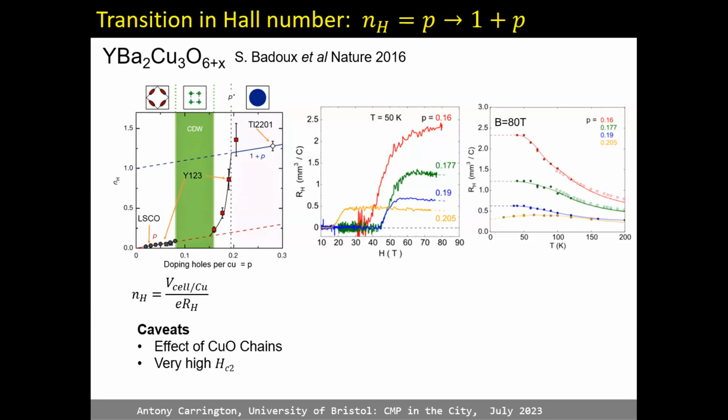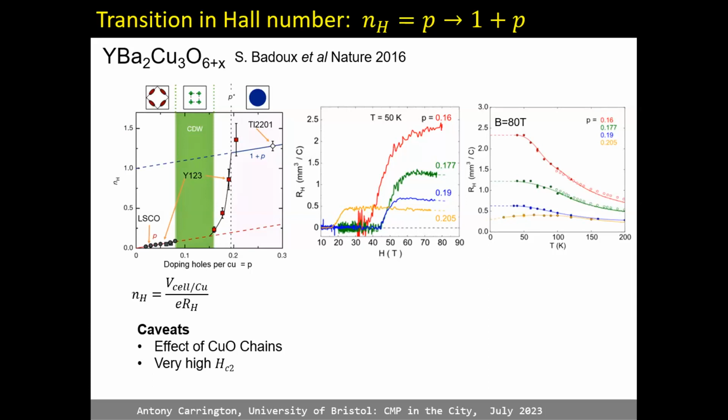So although this all looks like the measurements here up to 80 Tesla, you're never really sure whether this is actually completely saturated or not. If you look, there is a slight downward slope here on this data. So you may think that if you went to infinitely high fields, you'd get a different result. But anyway, our first part of what I'm going to talk about is to investigate this overdoped region here.